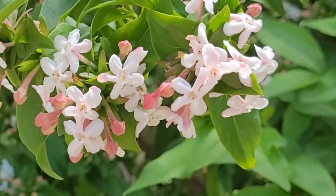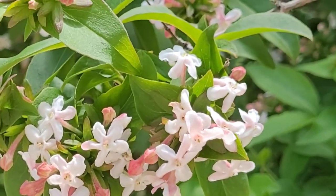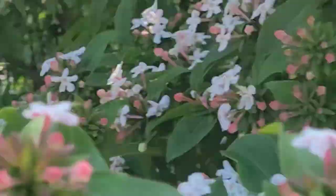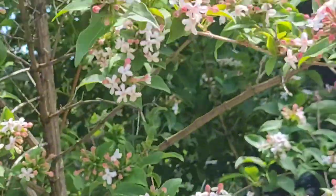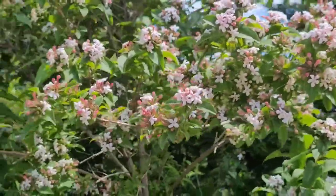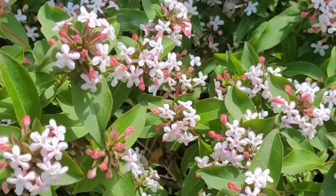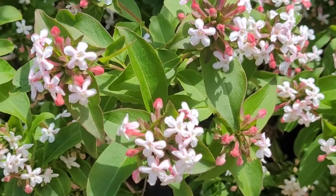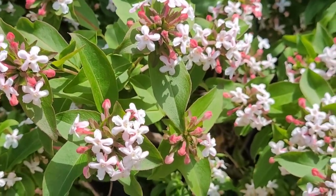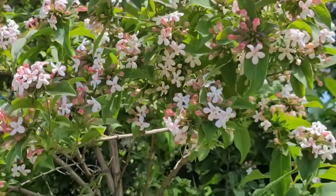In Kashmir Mughal Gardens we have Abelia grandiflora, but this is more fragrant and quite fascinating and more floriferous shrub. In Kashmir, the Abelia grandiflora twigs are arching, but here they are not arching, rather they are erect, and it is laden with pink red flower buds, and after opening the flowers are light pink or white. So at bud stage flower buds look pink, but as it blooms I think it turns red. So this is fragrant Abelia planted inside the Lincoln Zoo.